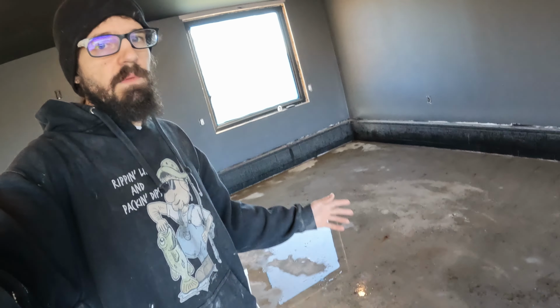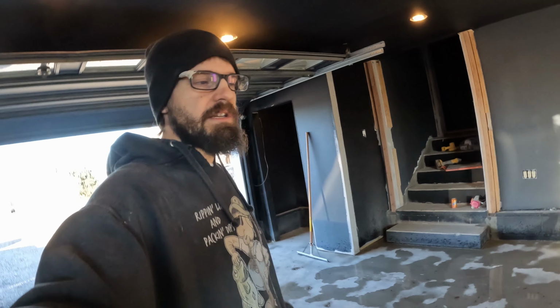We're done with the first round of pressure washing. The first round was just to get all of the dust out. So we swept it out and then we wet the whole floor down, tried to pressure wash as much as we could out, and then used a squeegee to get all the water out. So now what we have to do is wet the floor back down, hopefully free of dust, and then put the muriatic acid on it.